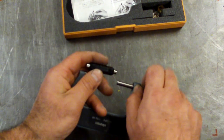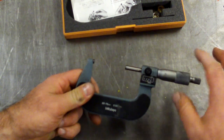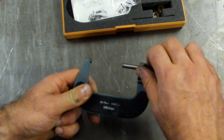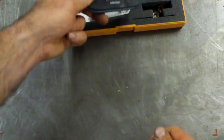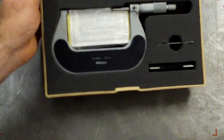This little screw here is for locking it down. So if you had to measure something and hold the measurement, so if you didn't bump this or turn it inadvertently, you can just lock it down with the little screw here. So handy feature as well. Okay, and I've got these all the way up to 150 mil, 75 to 100, and so on. These are probably more specialised tools you might be using if you were building engines, for example. You might be measuring pistons or something with these.